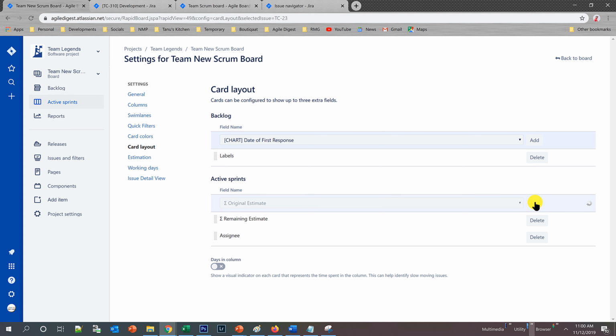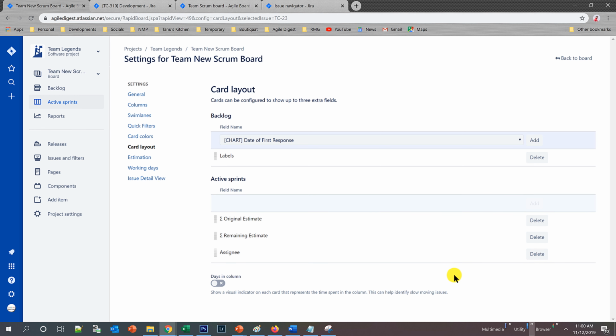So why the summation sign? The summation sign actually shows the calculations from the subtasks combined. If it has 3 subtasks and all the subtasks have 3 hours estimations, at the story level it will show 9 by using the summation sign.